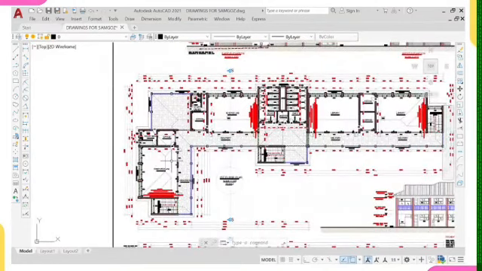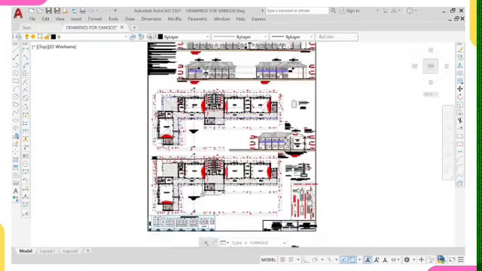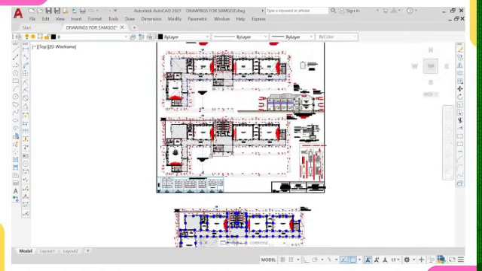Remember that the length of your beam is directly proportional to what? Moment, because the moment for a simply supported beam is WL squared over 8, meaning that the more the length, the more the moment, and the more the moment, the more the reinforcement, or the more the depth of your beam. This requires very wide knowledge to design, but all of this will be explained in our course. I will tell you more about the course very soon.